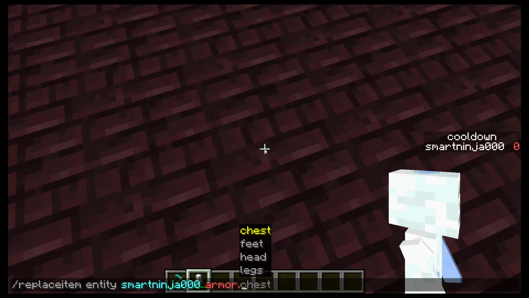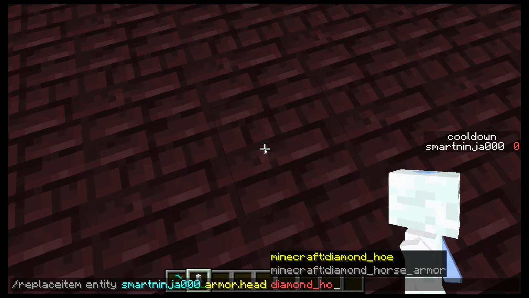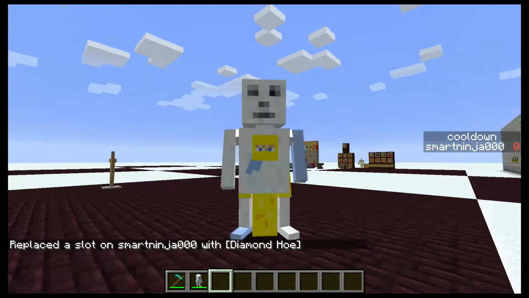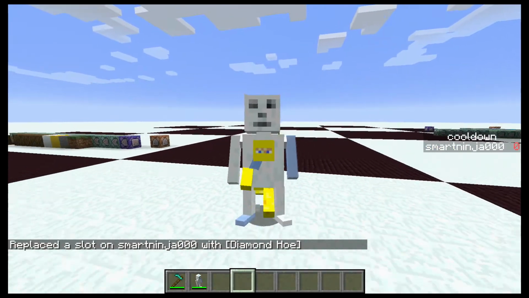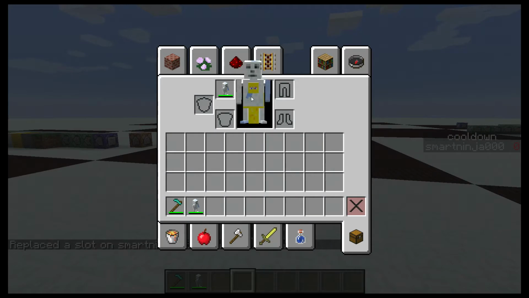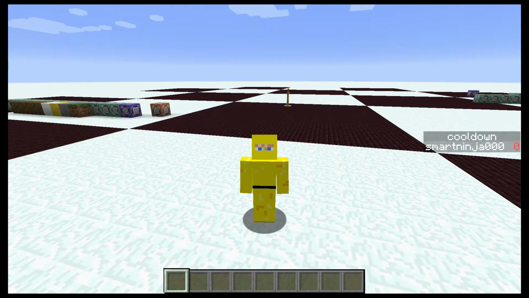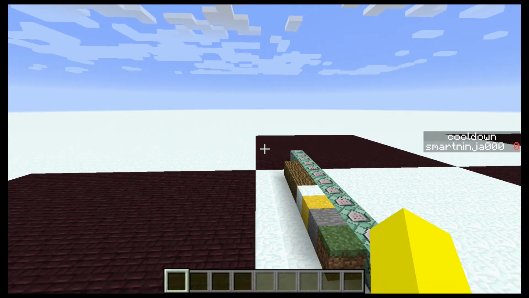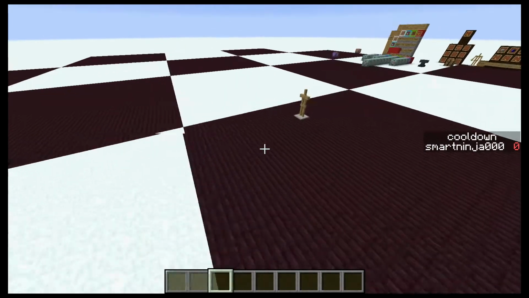Armor dot head, diamond toe, damage 11. You can see the transparency better here, and you'll notice there's also some transparency here and on the top of the head there's a little bit. So it's really cool. I like it. But that's not all. We of course also have redone the way wands are given.